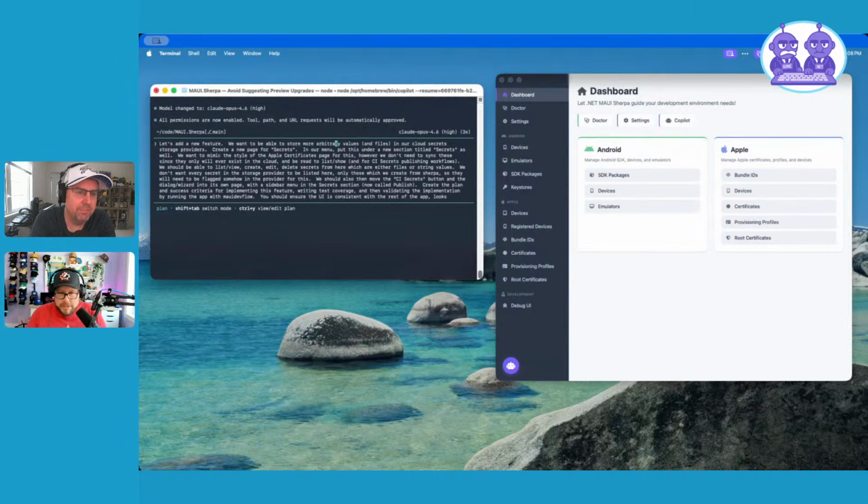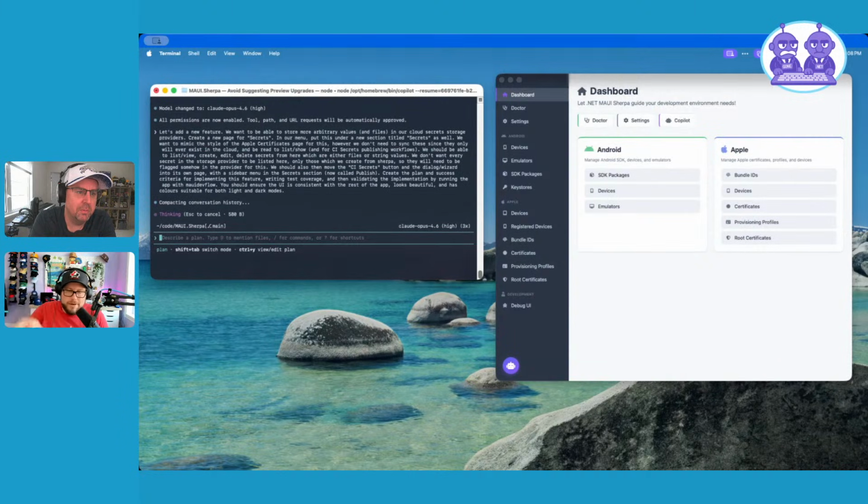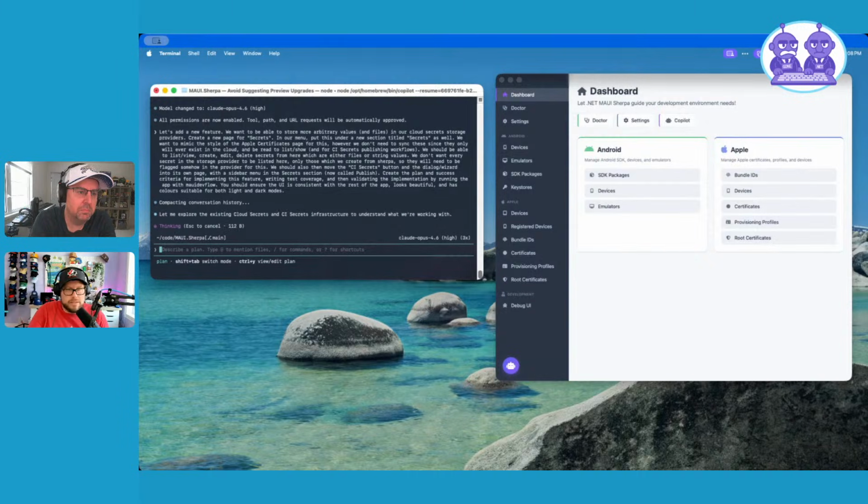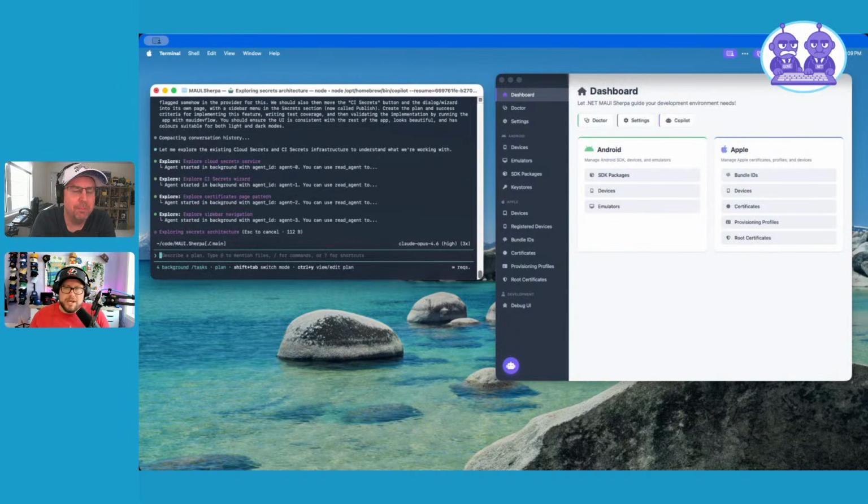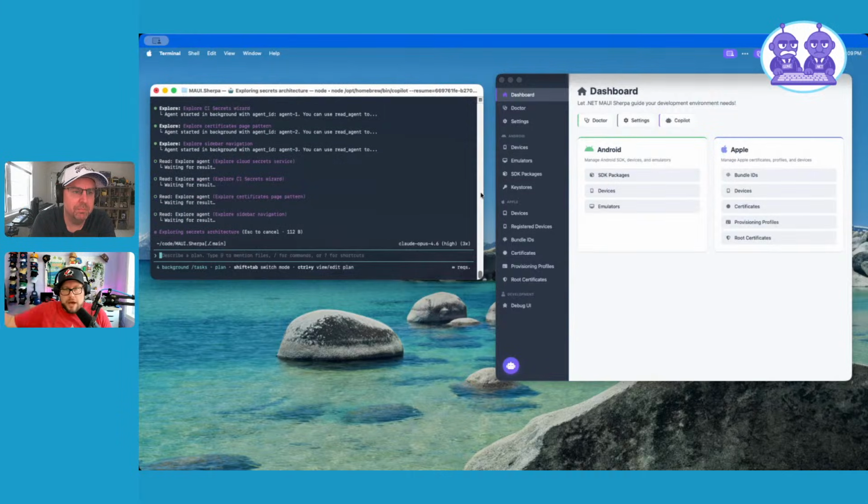So I've got this plan, and again, you don't have to read it all. I want to add a new section to the app that lets us store arbitrary secrets, right? We can sync the certificates and stuff right now if you have a cloud provider set up. I have other things in my apps, like maybe not all secrets, but like my Sentry keys. And because this thing has the publish workflow for CI, I want to centralize all my stuff and have it in one spot. So when I go do that process, it's just there, right?